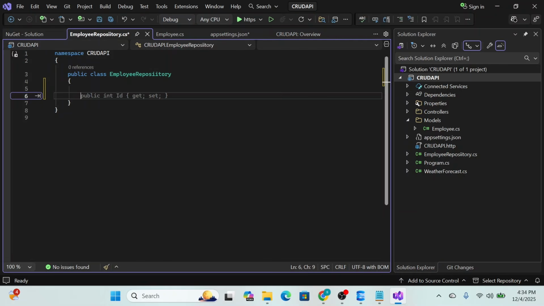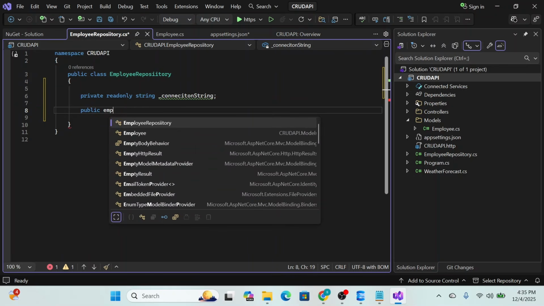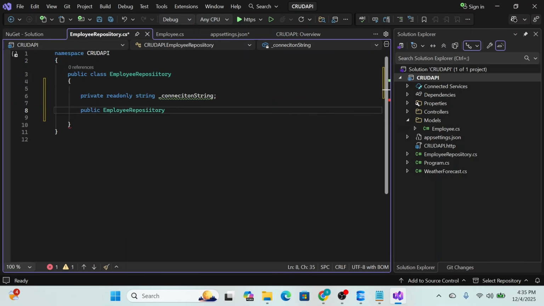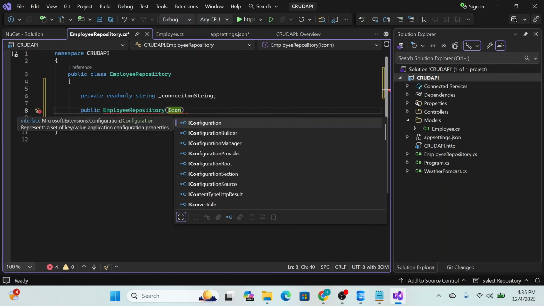Okay, so let's come here. Let's create a read-only variable for the connection string. That will be _connectionString. Then public EmployeeRepository with configuration.